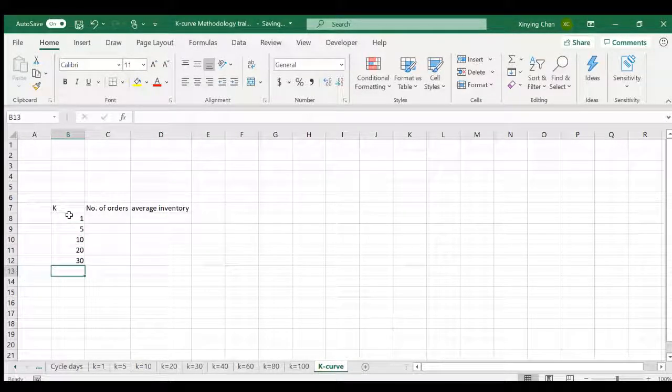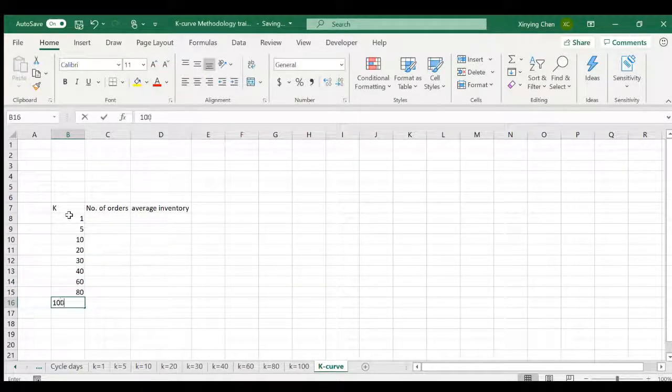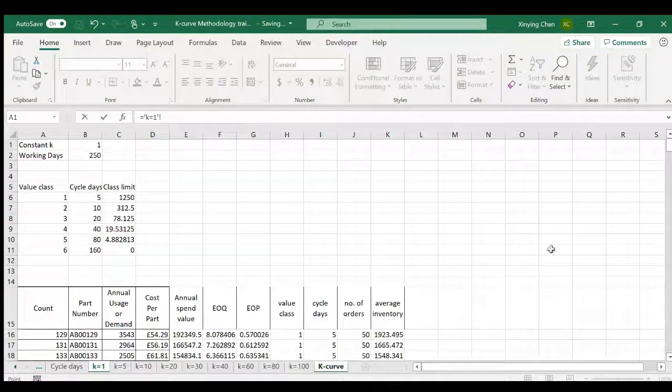Okay, just make it fit. K value we use is 1, 5, 10, 20, 30, 40, 60, 80, and 100. Just type it in.